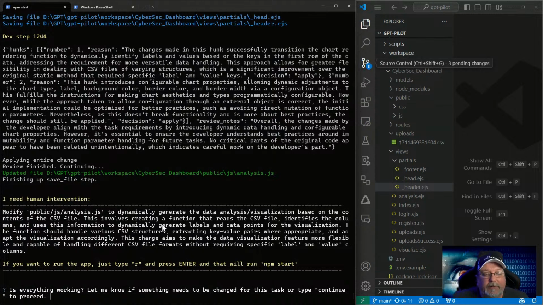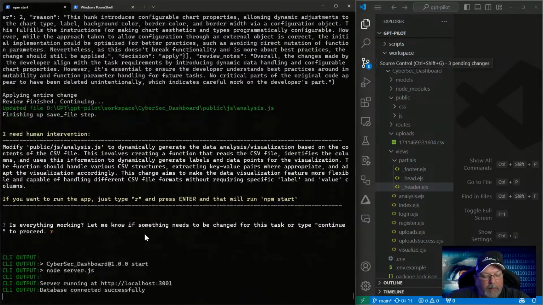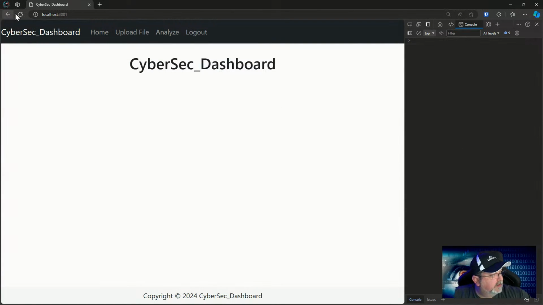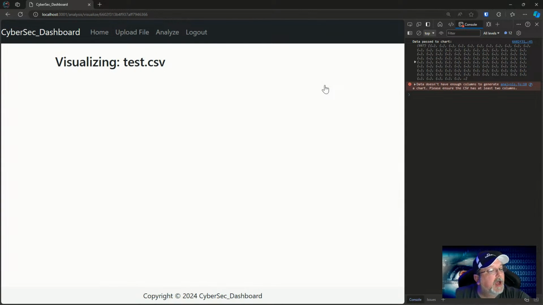All right. So let's see. It just kind of says do that, right? It didn't give me any. All right. Well, let's see. Here, app start. Okay, so let's go back here. Let's do a hard reset and then analyze and boom.